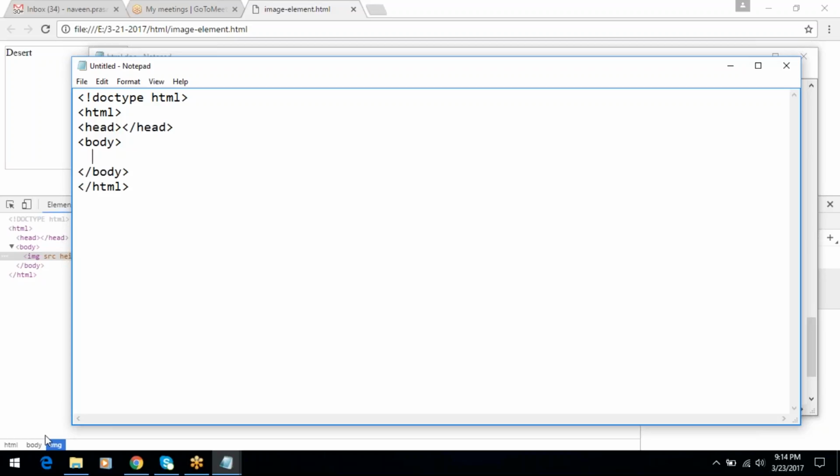Use the anchor tag and href, http://www.google.com, anchor tag close.